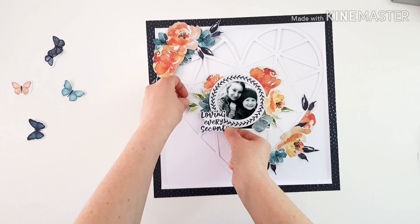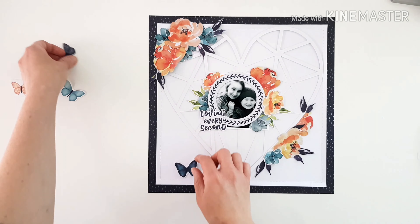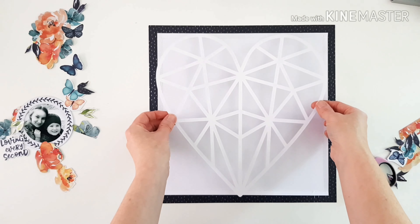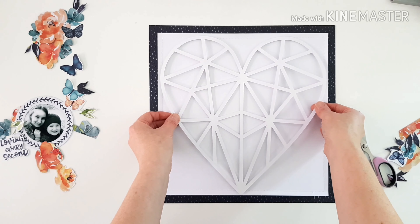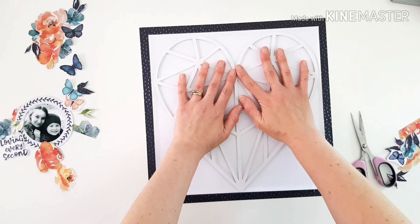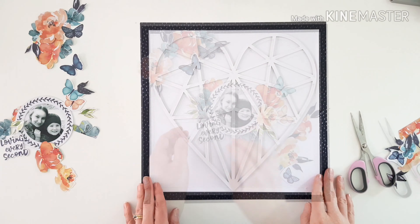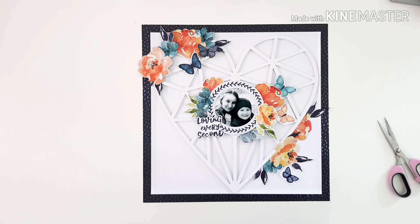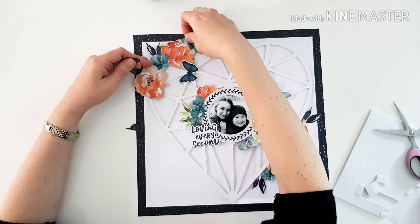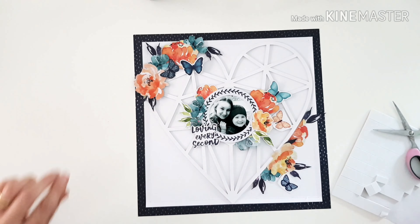I've got a die-cut piece here — 'Loving Every Second' — that's going to be my title. You can see I've arranged those green foliage pieces around just the photo, so it has that point of interest to draw you into my sweet photograph. I've mounted that heart with some foam tape, and because it's a very clean layer, having that little bit of elegant dimension really adds that extra something. It's not a lot, but just enough to give it a little lift off the page, and because it's white on white, it helps lift it. I've also fussy cut a butterfly or two from the other paper featuring butterflies, and used some butterfly die cuts and stickers as well.